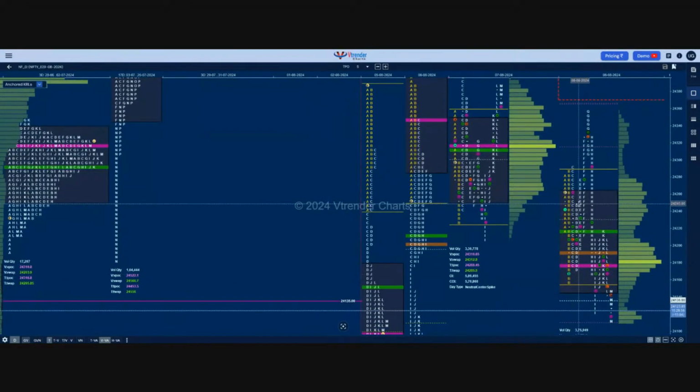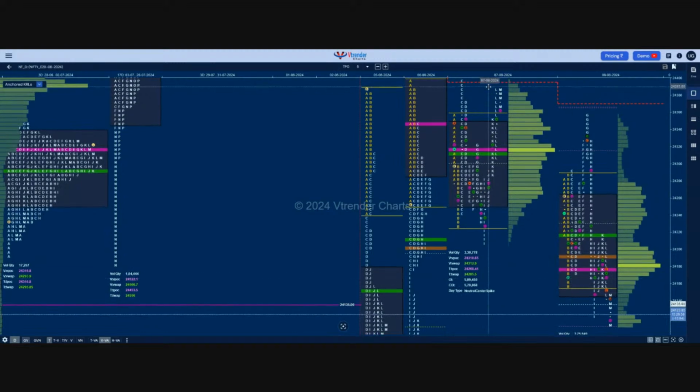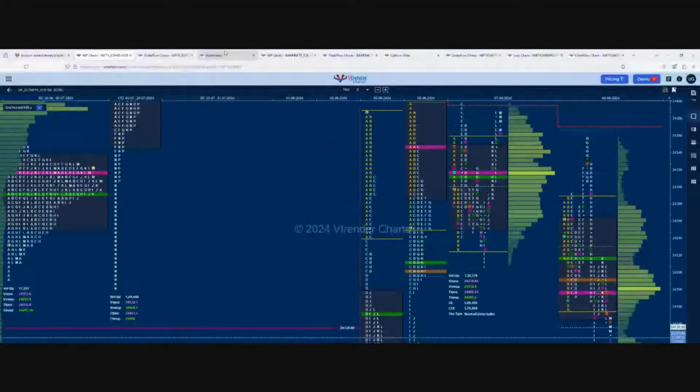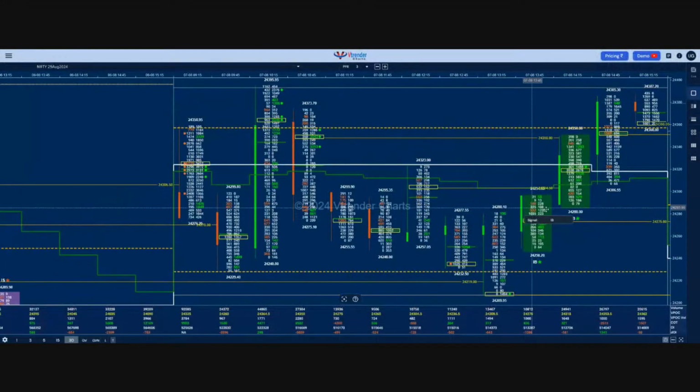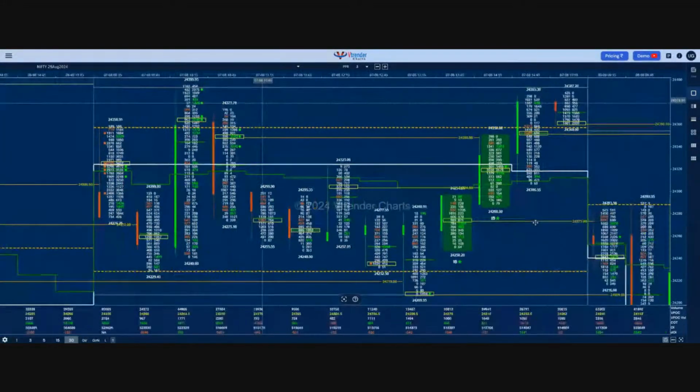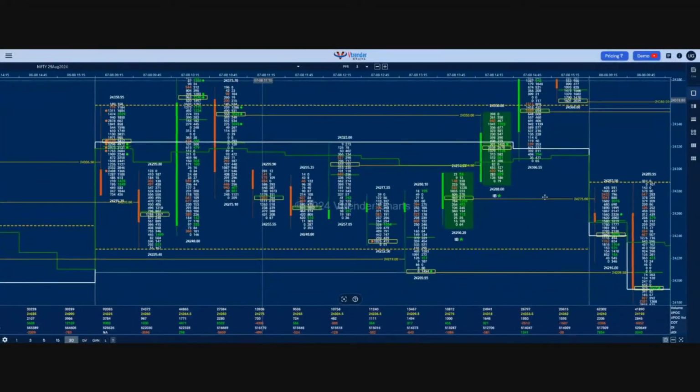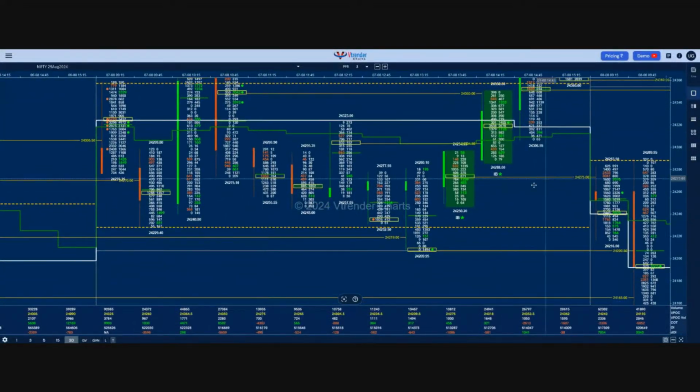We had a neutral extreme profile to the downside, where the upside got tagged, just got stalled just below the IBH of previous day, and this FA was still very much in play. So that FA went on to then complete the first objective of 24121, and that happened in the closing minutes. So I'll just come to the order flow chart and we'll take it TPO by TPO. We'll see first what happened in the A and B.